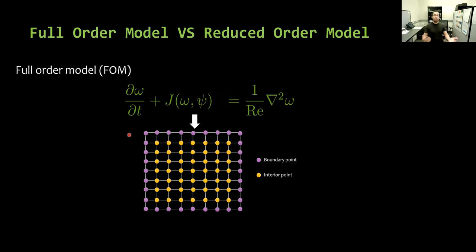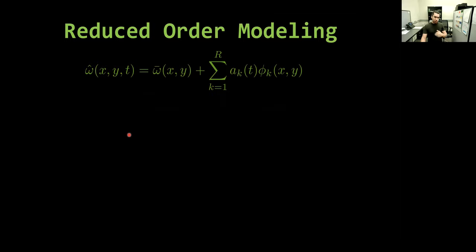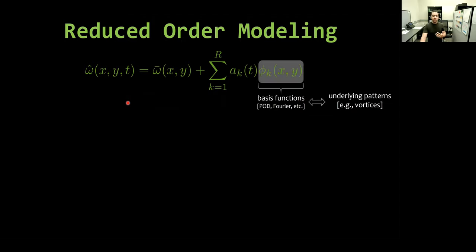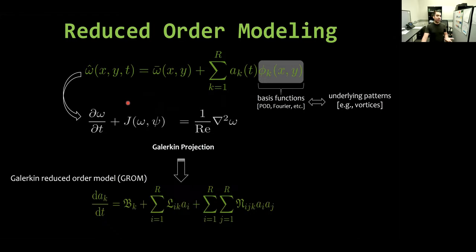First, we build our mesh or grid in space and time, and we solve this equation at each grid point. In essence, we track the evolution of the flow at each grid point or cell in the domain. On the other hand, if we observe that there are a few coherent structures in the flow, we can approximate the field as a superposition of the contribution of some few bases or modes, which represent these underlying patterns. So then to model the dynamics, we can simply plug this approximation in the original governing equation and do something like Galerkin projection to end up with a reduced-order model or Galerkin ROM. Eventually, we only solve for these A coefficients, and we only have R of them. And R is a small number to reduce the computational cost.